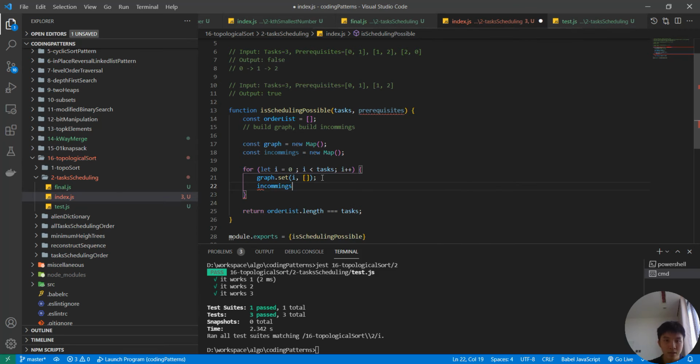For incoming, I'm gonna set the vertex I with 0 value here.